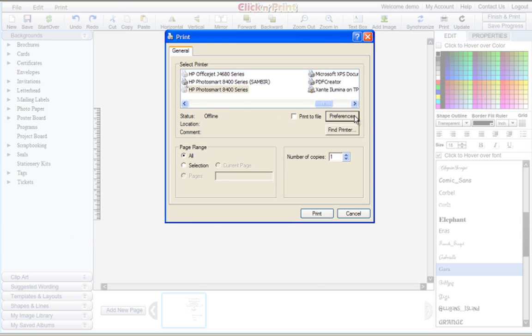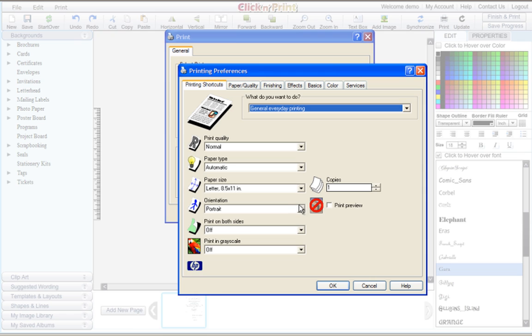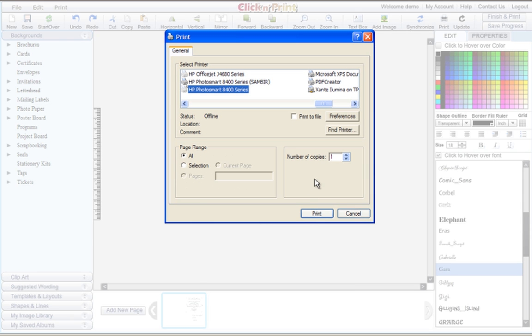In Preferences, make sure that the orientation is set to landscape. You will need to load the first pages you printed for your panel cards back into your printer. Be sure to print one or more test pages first, so you can determine how to print your complete card correctly.